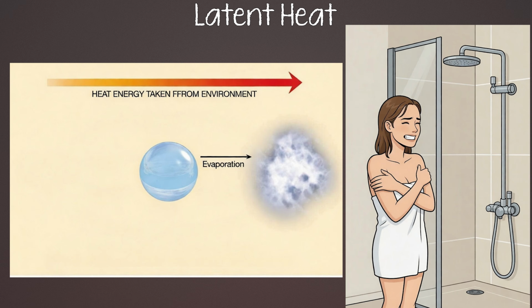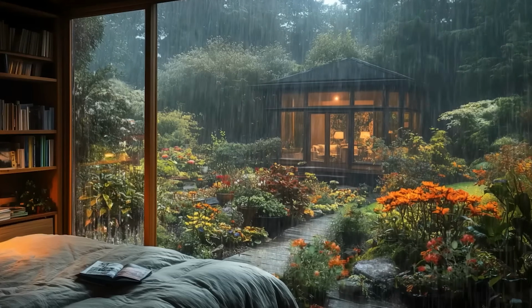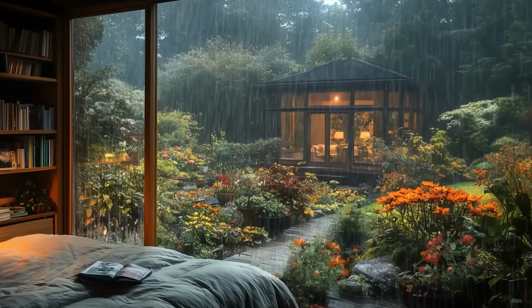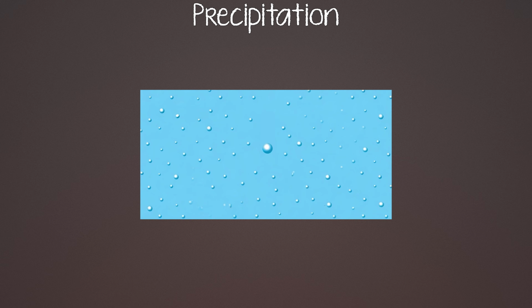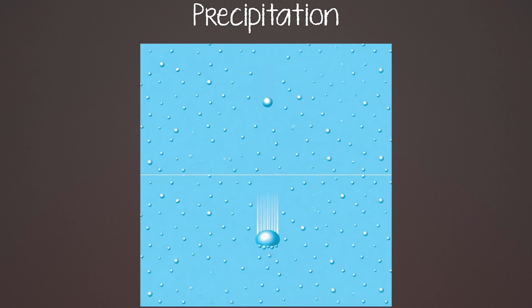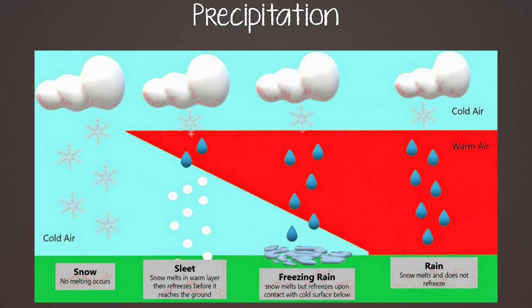The reason water in various forms falls out of the sky in the first place is because the droplets or the ice crystals get too heavy for the atmosphere to support them. Depending on how high the water goes and what the temperature is, the water may remain liquid or turn into ice crystals. Eventually it falls and the precipitation at the surface varies based on what the water fell through. And here's a little diagram to kind of illustrate that.